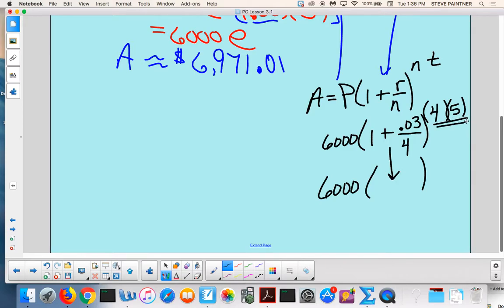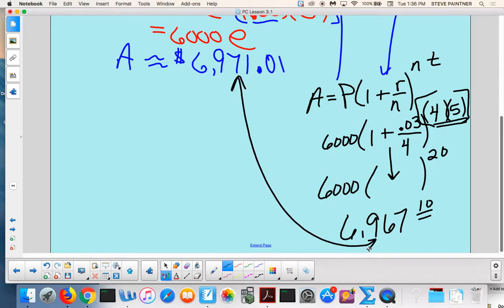40. Hey guys, you're going to get paid over 5 years. How many times? You're getting paid 20 times. If you know that times that is 20, just put a 20 in. Don't put a bracket when you know that's 20. Okay, punched. What do you get? 6,000 67 and 10 cents.